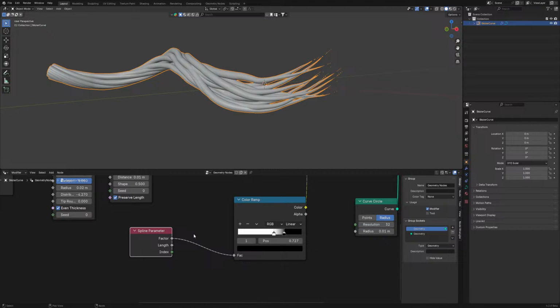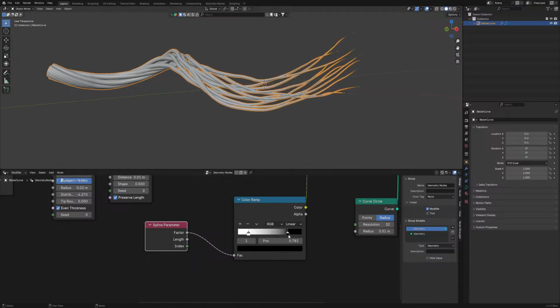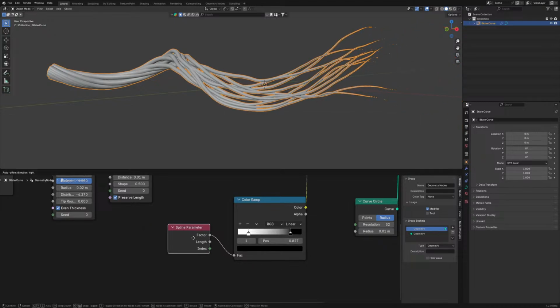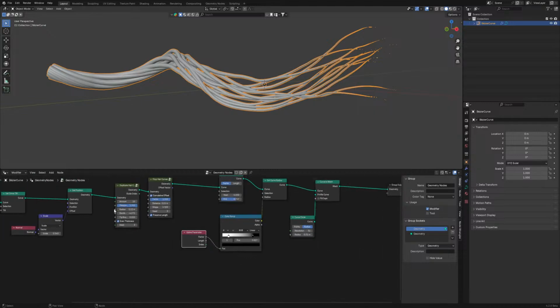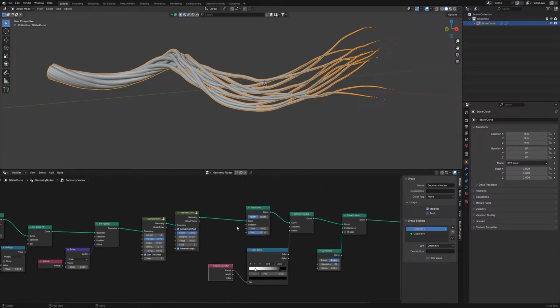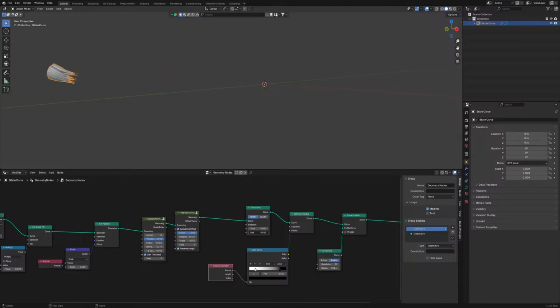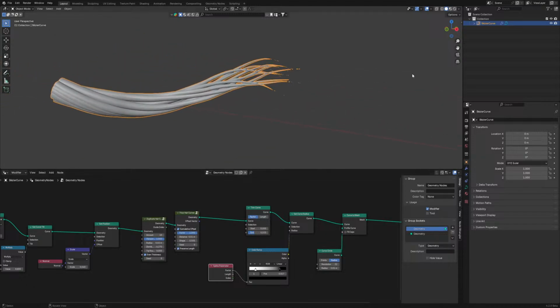And I think the length is just going to say, here's the ultimate length of the curve, and we just want to set it from 0, or from 1 to 0. And factor is saying, here is the current length of the curve, and let's set it from 1 to 0. And so factor in this case, in my opinion, is what we would want, because visually it looks better, right? We have these curves coming to a fine point along the whole length of the animation, as opposed to just coming to a fine point at the end.